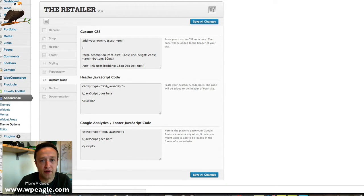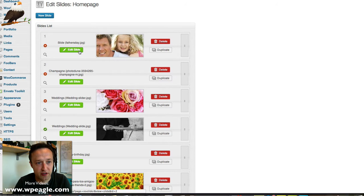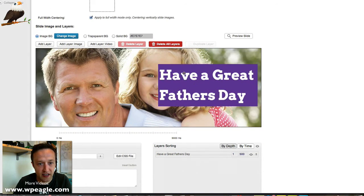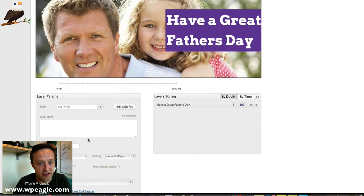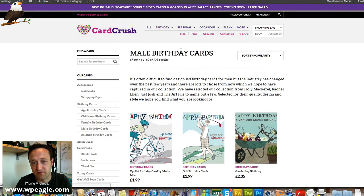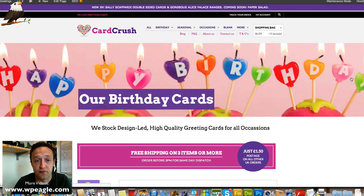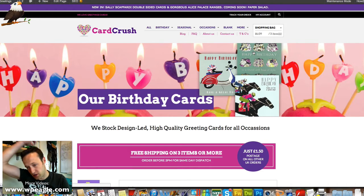The thing that blew me away was it comes with a plugin called Revolution Slider. We've all used sliders before, but I've never seen one as good as this. Basically you create your slides, add your image, and you get a whole load of different options — different transitions, set the times. You can just add elements and drag them around: add an image and drag it to where you want it. Then you set the transitions and have them come flying in or sliding out. It just looks really good. It also means your clients can update the slider as much as they like, which is really important. You can even have a click-through on each image to take people straight to the correct product.